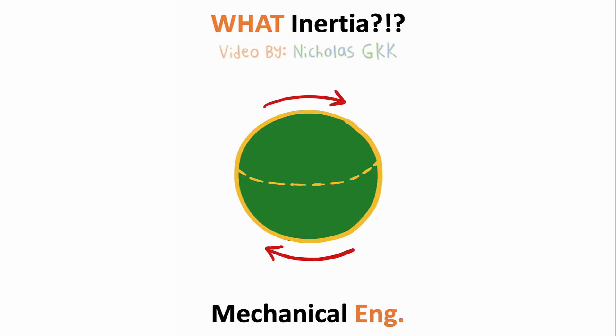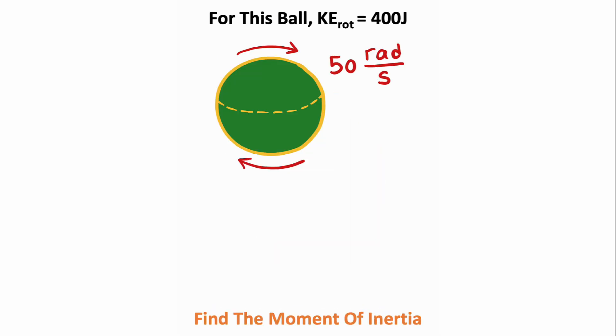Here we have a spherical ball, and we want to calculate the moment of inertia for this ball. One of the first things I notice is that we're given the rotational kinetic energy. When dealing with rotational motion, the equation for kinetic energy is 1/2 inertia times angular velocity squared. Since I'm trying to calculate the inertia in this problem, I'm going to take both sides of this equation and multiply it by two. This will allow me to get the twos on the right side of the equation to cancel. From here, I can take both sides of the equation and divide it by angular velocity squared. This will isolate the inertia by itself.